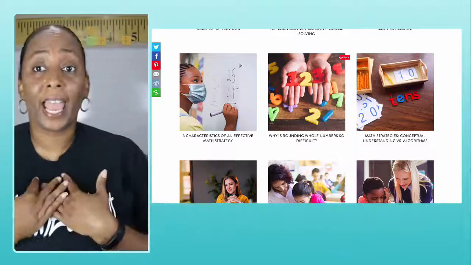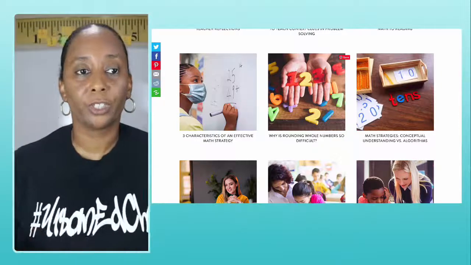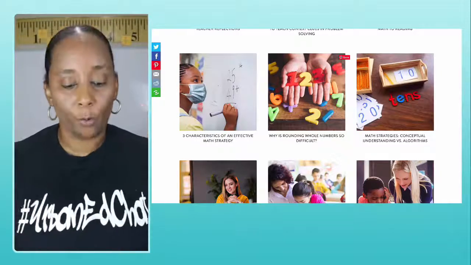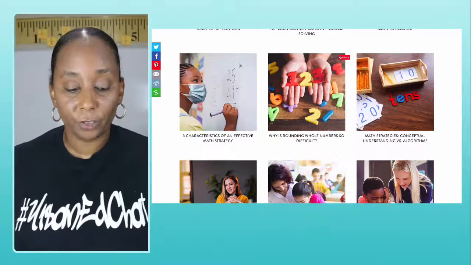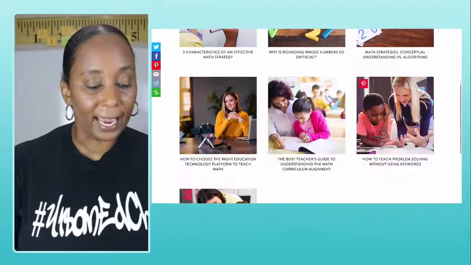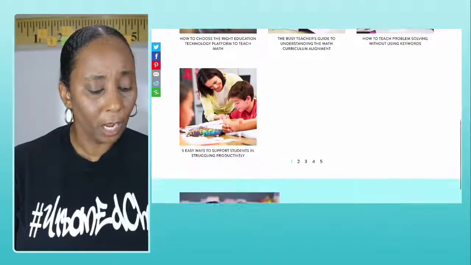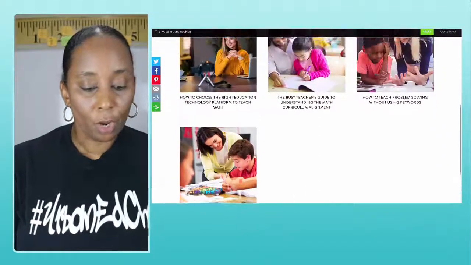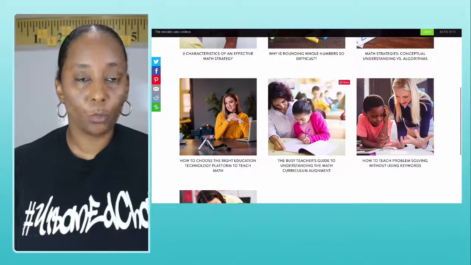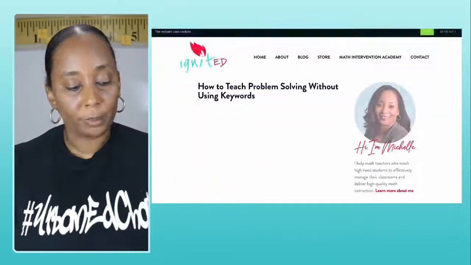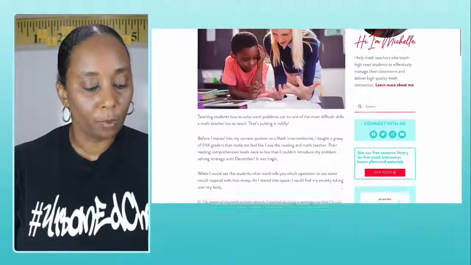And even as a teacher, I've done action research and I know that they work with the demographic of students that I am targeting. So this is one: how to teach problem solving without using keywords.